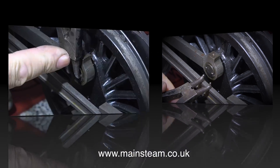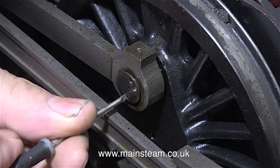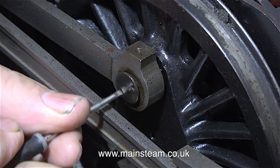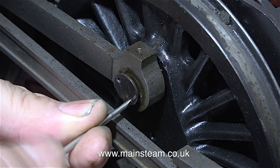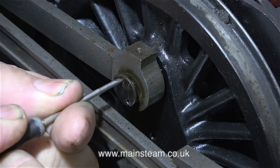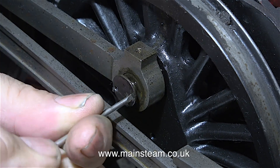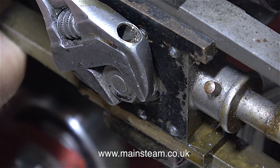The tool I'm using in the picture is a pair of circlip pliers, and I'm using this tool to loosen the special bolt that holds the connecting rod to the front wheel. In this part of a steam locomotive there's not a lot of room to play with. This special bolt has to be very slim because this part of the connecting rod goes right behind the crosshead when the wheel is rotated. All this is is a 2BA bolt with a fancy head.